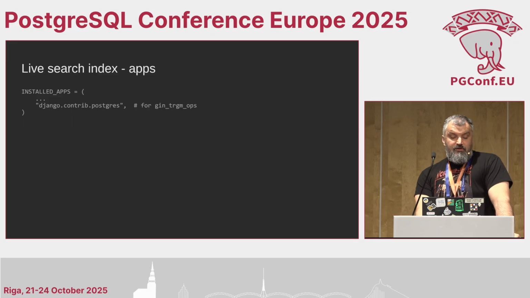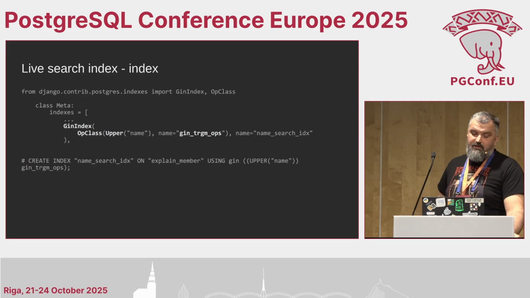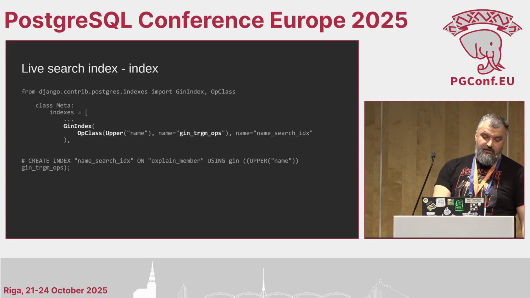To get it working in Django, you have to add some magic, like the Postgres package, then you can create these specialized GIN indexes, and it looks really ugly in Django. And if you look at the plain SQL, it's really easy. You use CREATE INDEX using gin and then specify the column condition and then give these trigram operations.